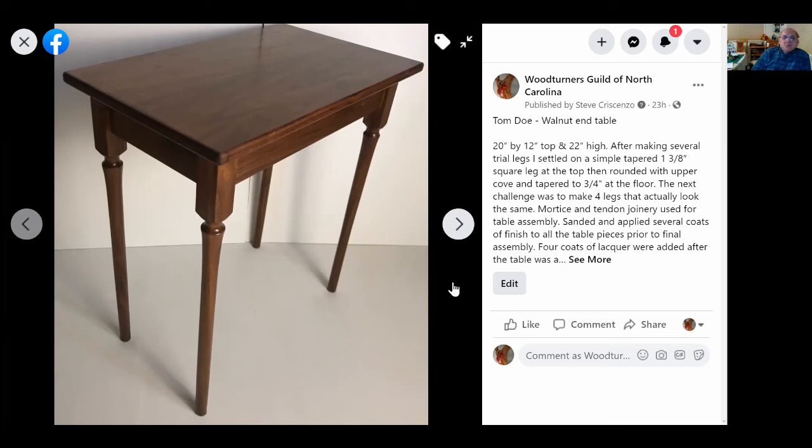I think the square is 1 3/8 inch square, and then it tapers. The circle is just slightly smaller than that, and tapers down to 3/4 of an inch at the bottom. And then of course I had to make 4 that looked the same. That was the real challenge. I needed 4 identical pieces, and I got really close. I came up with a decent process to do that.